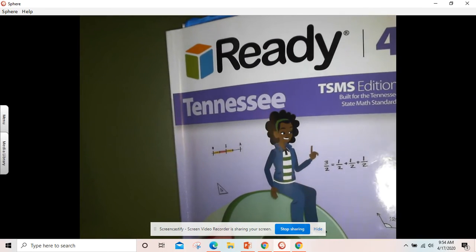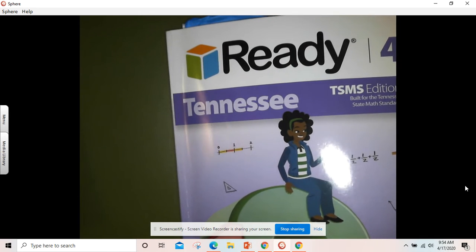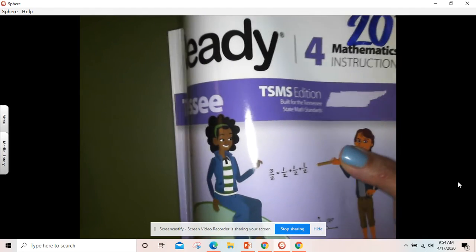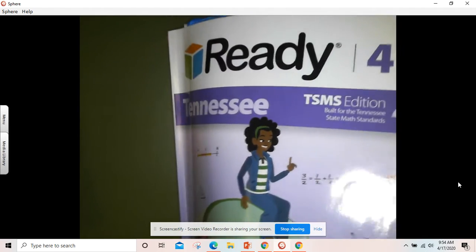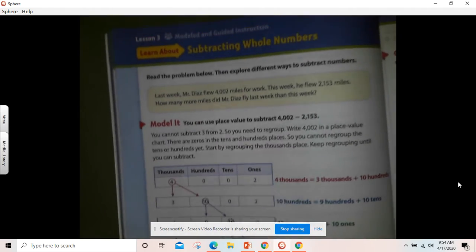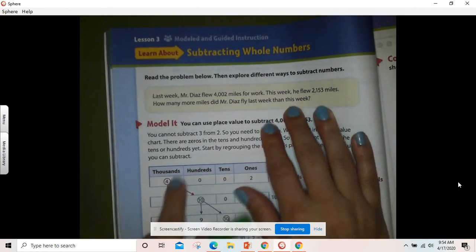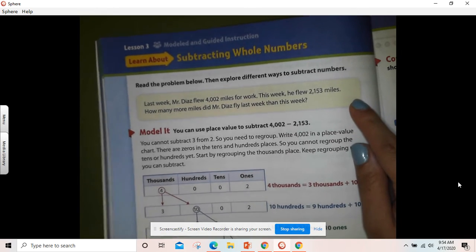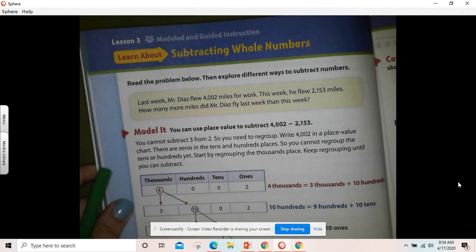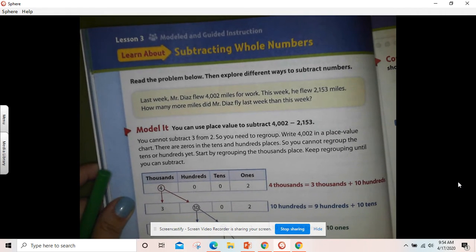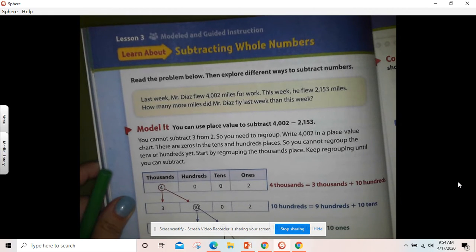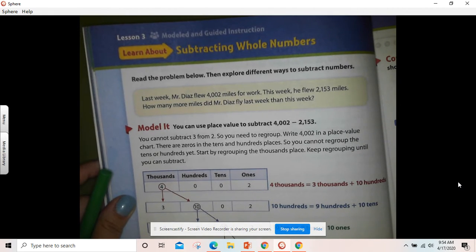Good morning, fourth graders. This morning we are going to be working in our instruction book, which is the glossy one with colors. And we want you to start on page 20. What I'd like for you to do is open to page 20, and we're going to be really focusing on trying to work out how to make sense and explain what happens when we subtract and have to regroup. So you're going to be focused on using all of your vocabulary words and your place value words to explain what you know how to do.